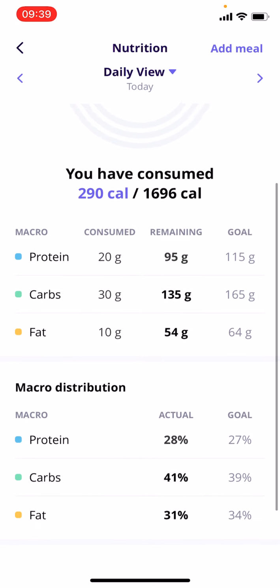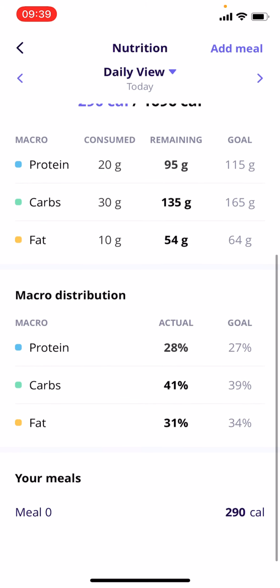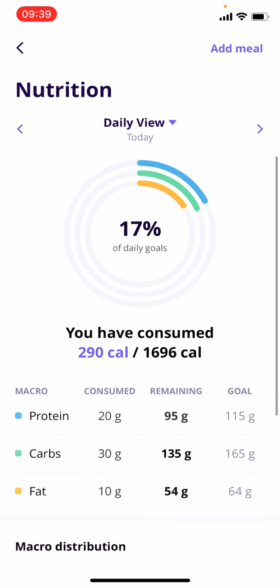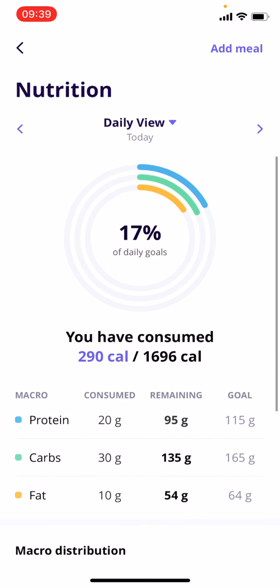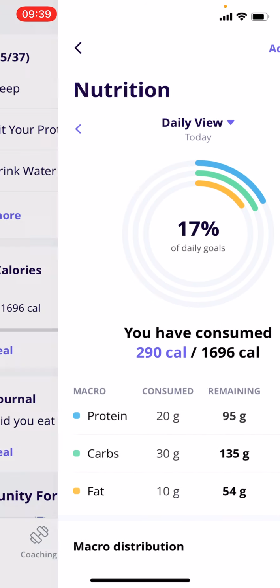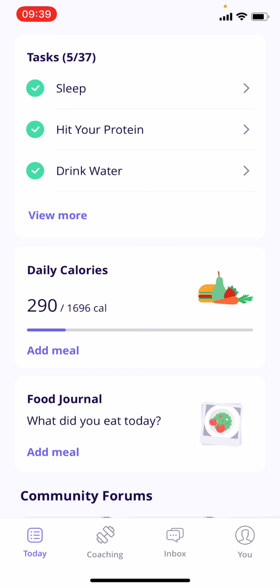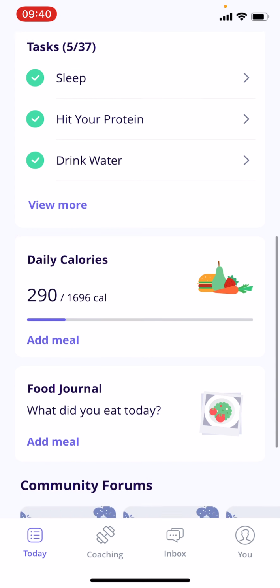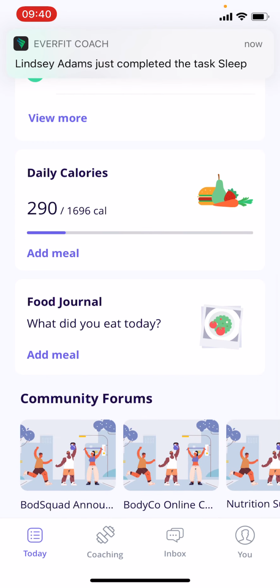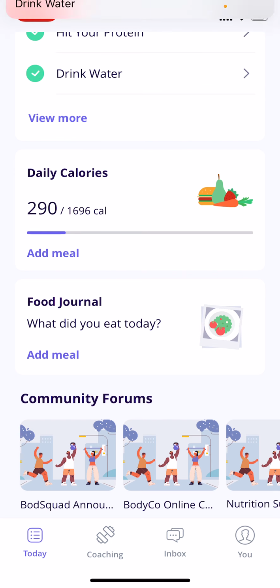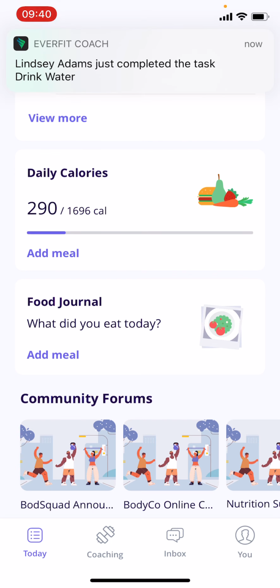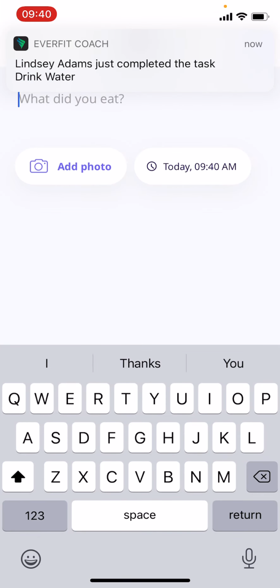So like I said, if you do want to get a little bit more meticulous, you can message me about that and I can set your protein, carbs and fat goals as well as your calorie goals, okay? But if we don't want to track, we're not bothered about how much carbs and fats and protein we're eating, I definitely would recommend trying to be mindful of the protein that you're eating, because protein is amazing. But if we're just not down for tracking calories, then what we can do instead is go to our food journal.